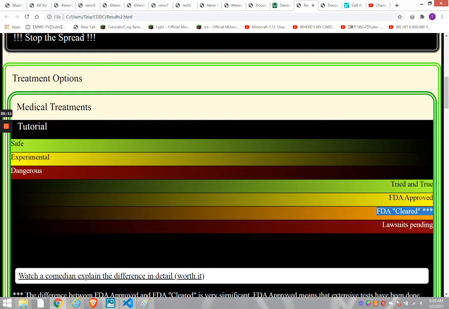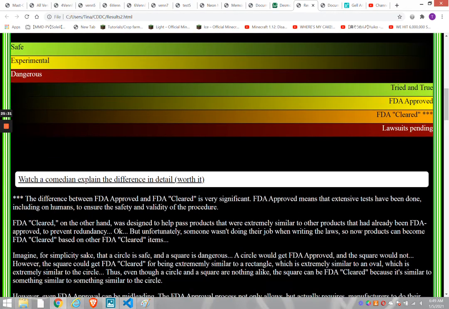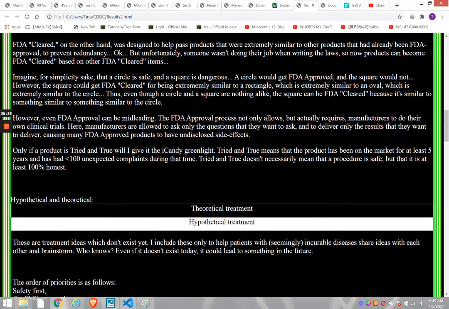You want something to be tried and true, so it must have been on the market for at least 5 years. No major complaints, no perforated organs, nothing like that. So, safety on the left, credibility on the right. And if anything's tied for safety and credibility, then it goes to being based on cost effectiveness.